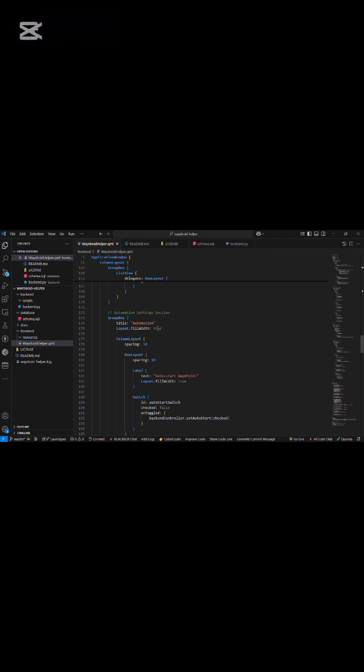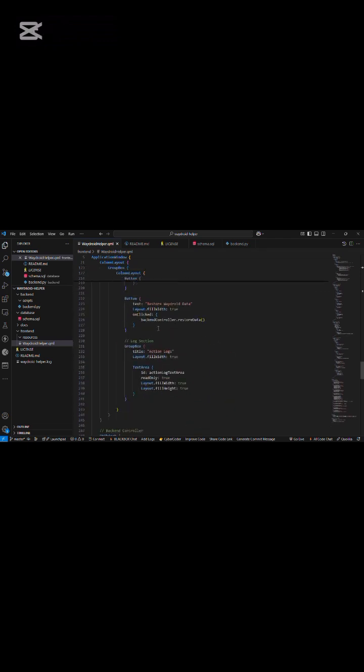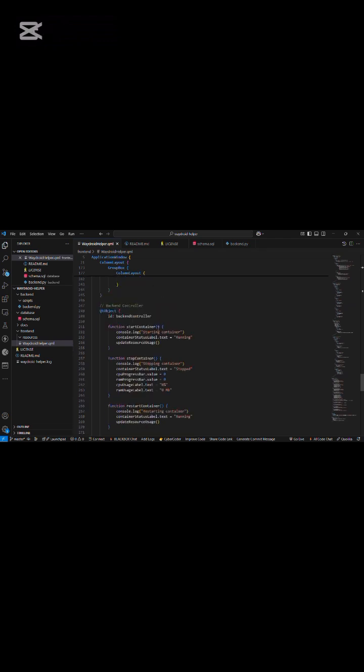The automation settings provide buttons for backing up Waydroid data. Then the backend controller handles all actions triggered by the user interface.